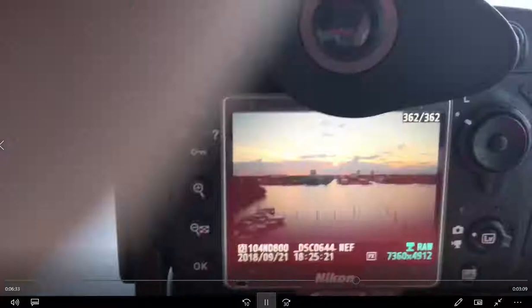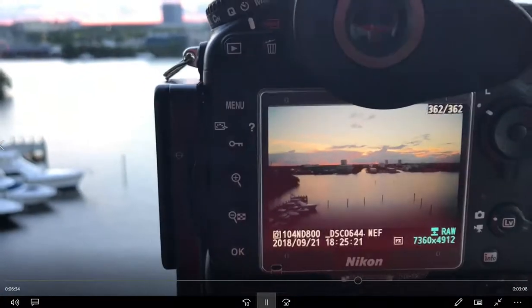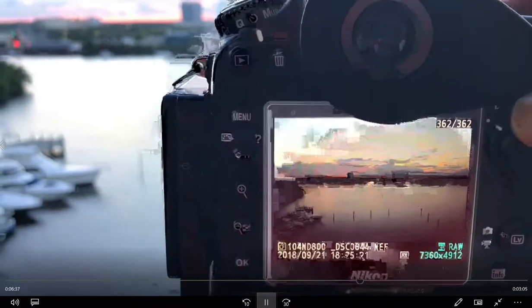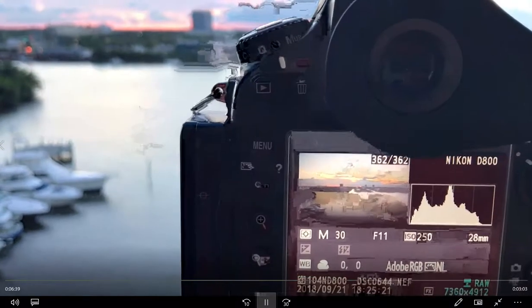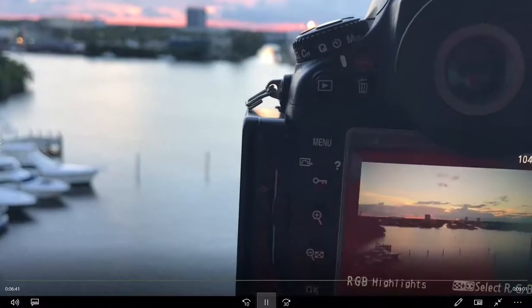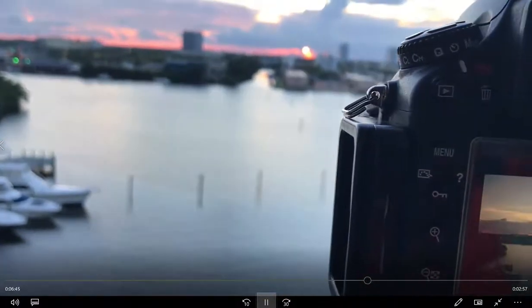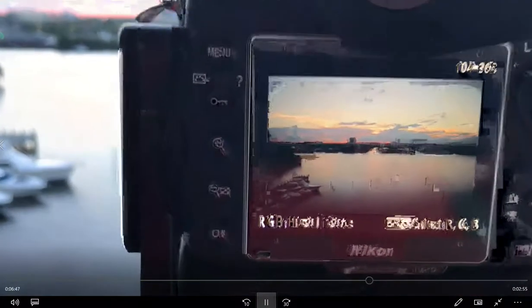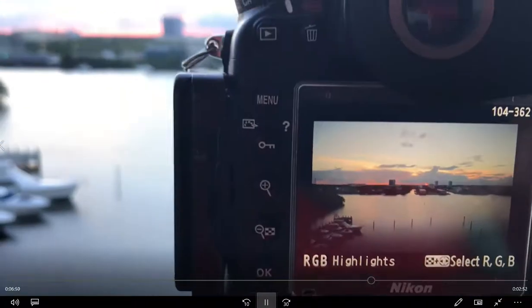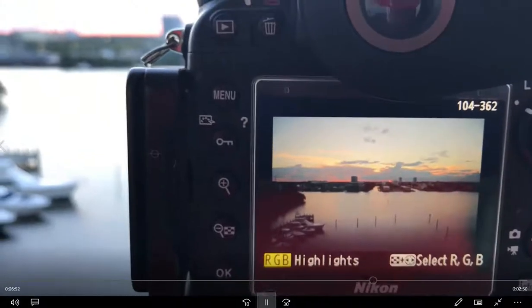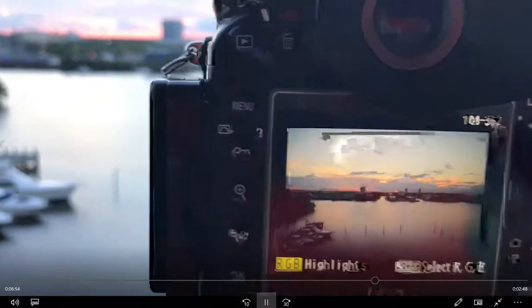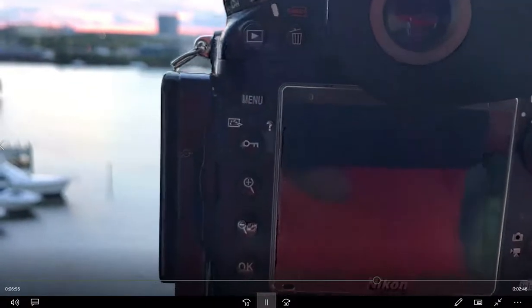Beautiful. This is perfect. Because it's a sunset, I actually want it a little bit underexposed. Actually, it's a beautiful exposure, and I'll explain the histogram later in the video. There is a tiny bit of highlight, the blinking in the sun, which is perfect. I'm going to take one more shot because I really want to see if I can catch the sun now coming down.